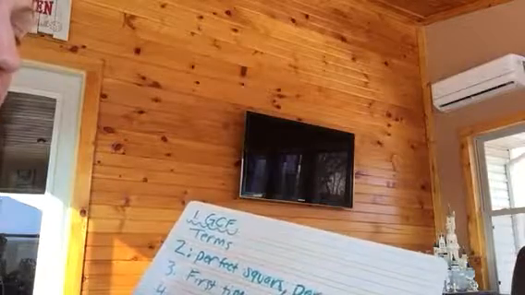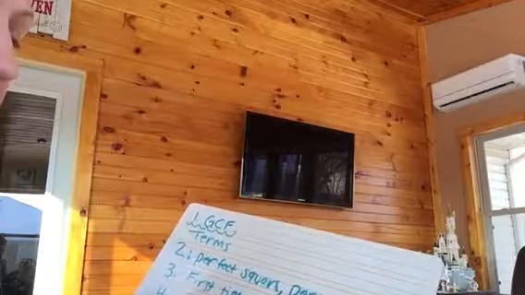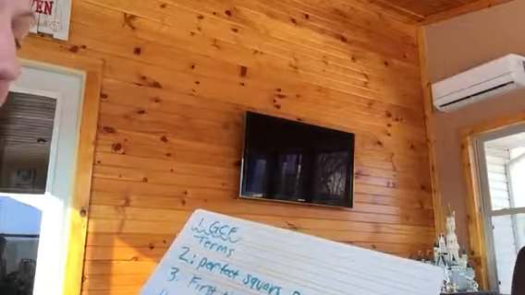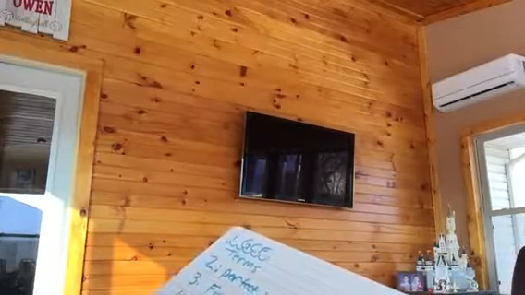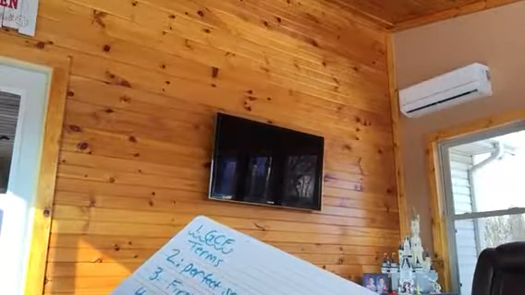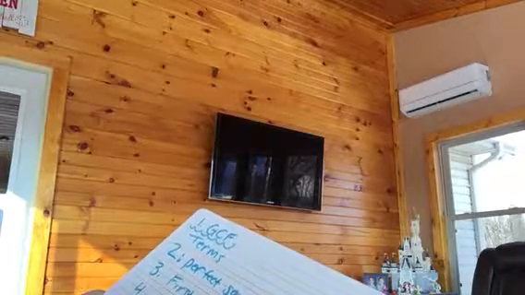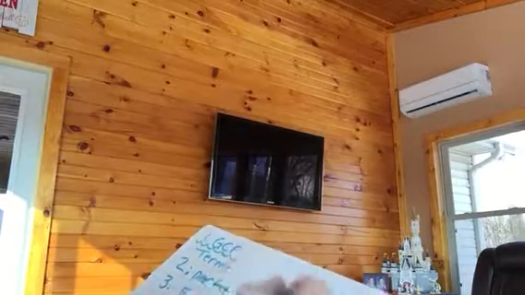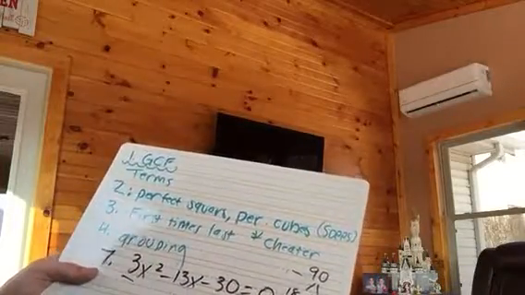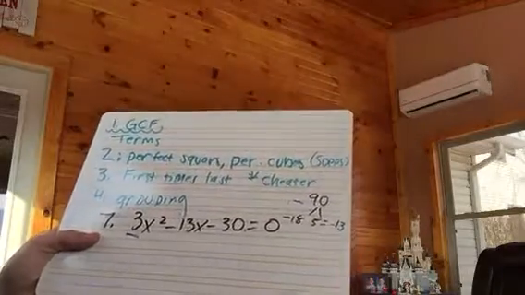Okay. So I have to start making my list of factors. So I have 1 times 90, obviously doesn't work. We have 2 and 45. We have 3 and 30. Okay. We have 4 does not go into 90. Okay. 90 divided by 5, which is, I believe, 18. Yep. And 18 and 5 are going to be the factors that I want to give me negative 13. So I would need negative 18 and positive 5 to give me that negative 13.